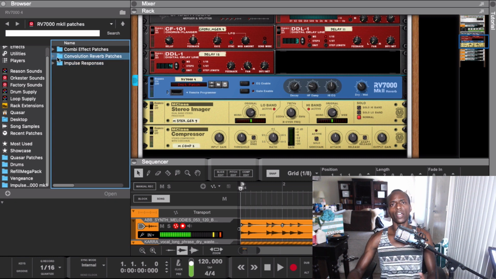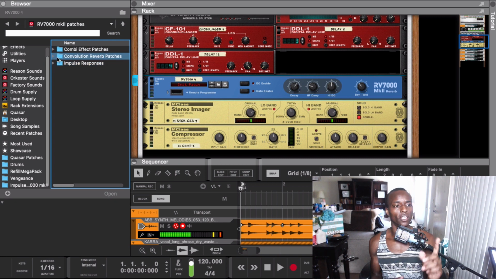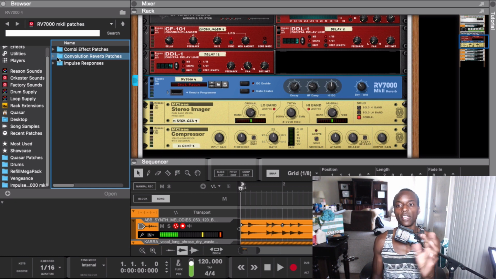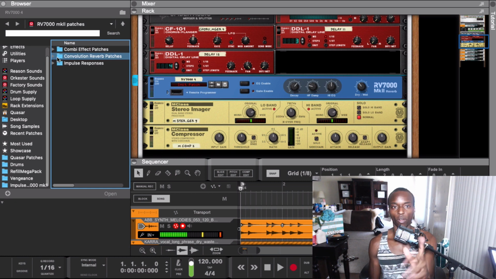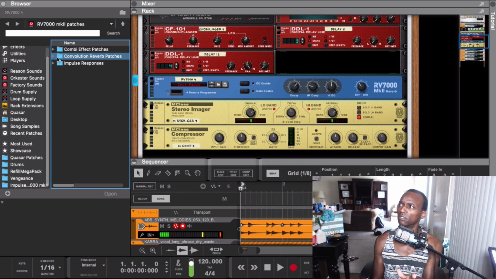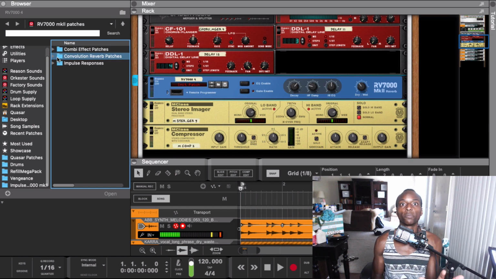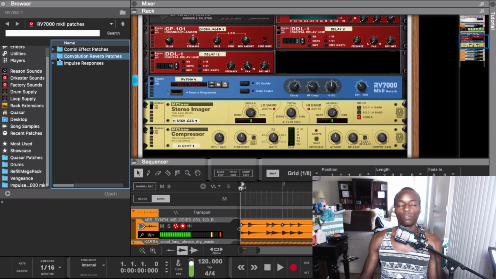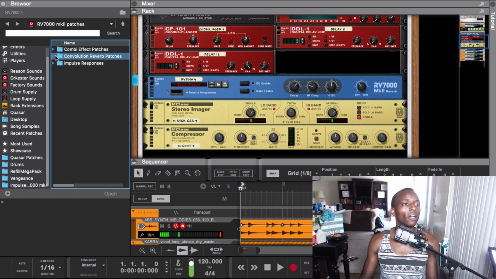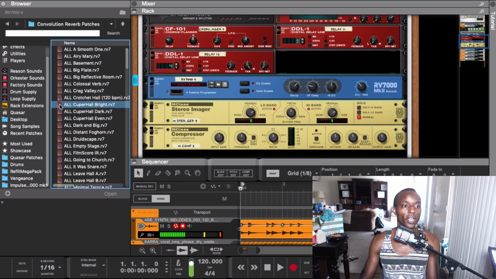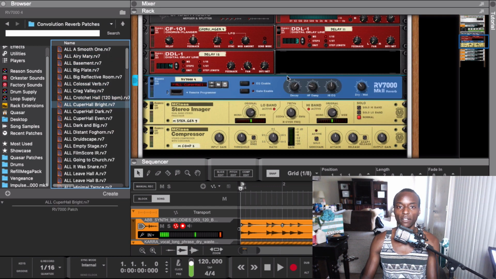Oh, if you haven't gone to the Propellerhead website and downloaded the impulse responses for the RV7000 MK2, that's what we're up to now since Reason 10, I think. Maybe since 9.5, but I think since Reason 10. You got to go download the impulse responses. We'll get into convolution reverb at some point, but it sounds amazing. So let's do this, and we'll grab one of these. Sure, this guy.